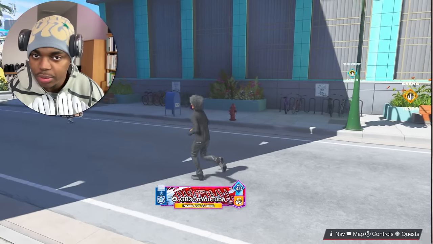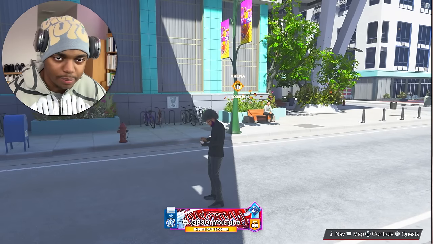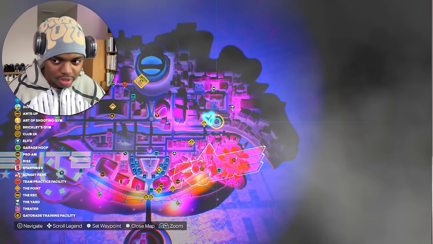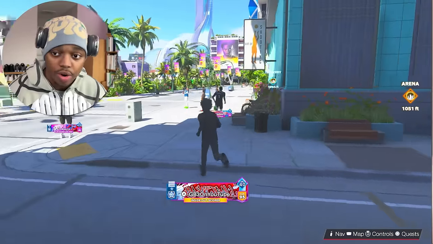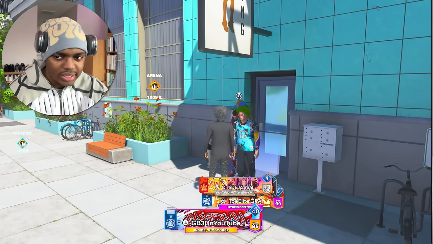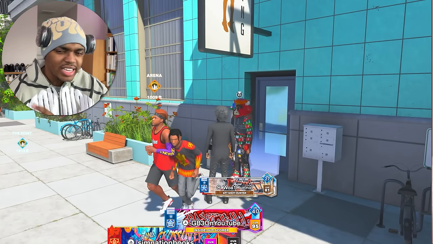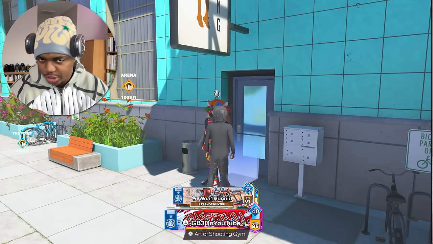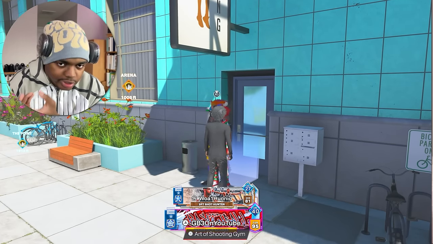If you don't know where the shooting gym is, I know a lot of people didn't know. If you pull up your map by just tapping the middle button, boom, it's right here. It's right above Rise. Once you start going that way, boom, there's the shooting gym. And I think you have to be at least a 70 overall. You got to be at least a 70, 75 overall just to walk in here. So if you're trying to come in here as a 60, it's not gonna work. So just letting you know that.